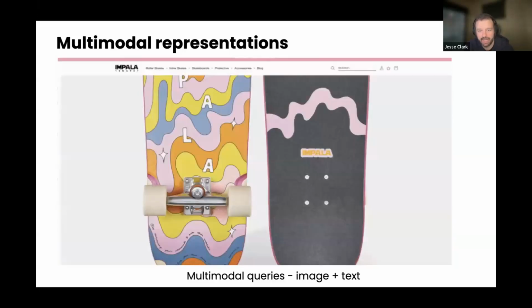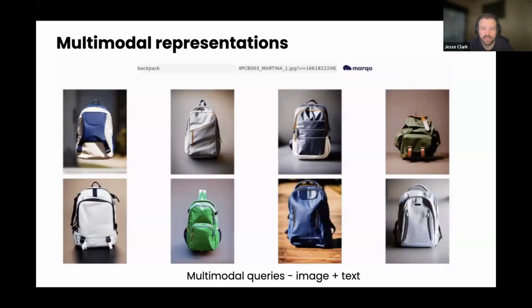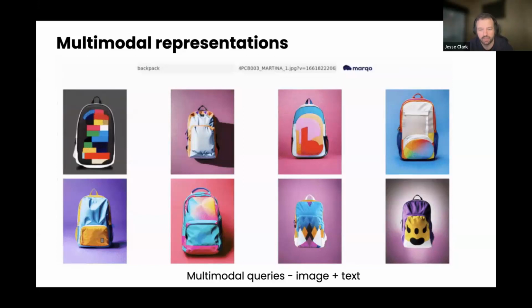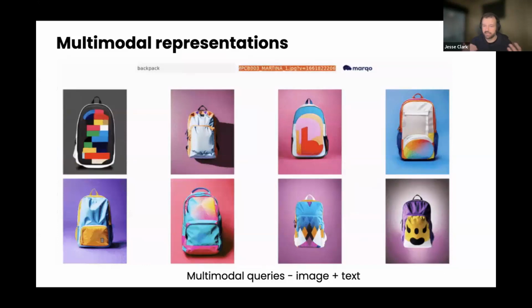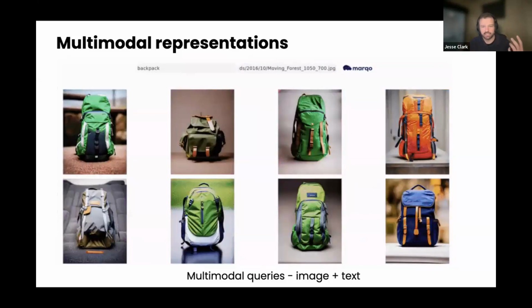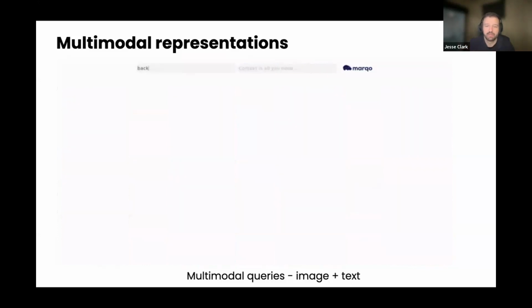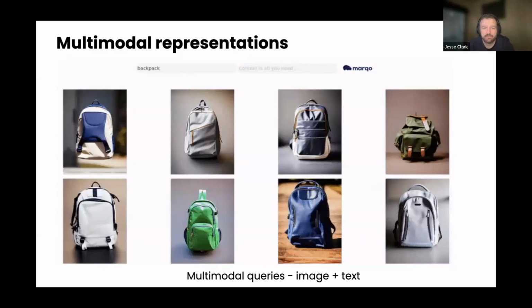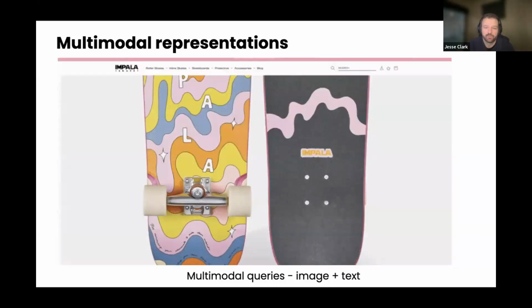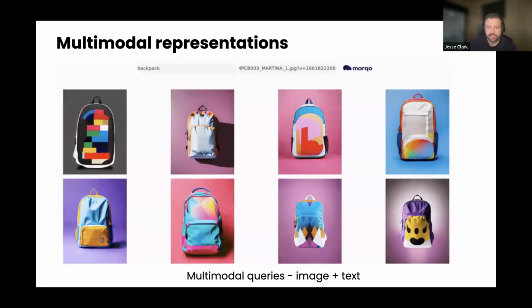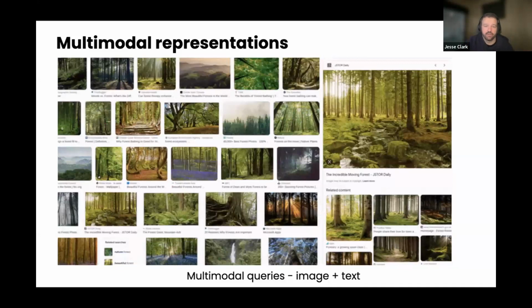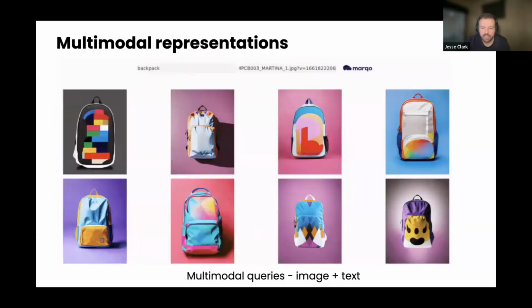So we're getting backpacks back that are not just equivalent in color, but functionally equivalent. We're getting back hiking backpacks, which are green as well. And so it shows you the power, not just of having this ability to combine modalities, say for a query, so we can condition our text search based on an image, but it also shows that we can actually encode these other relationships just through this representation learning. And so these become really powerful for creating these search experiences, and allows this kind of per query personalization. And so this personalization can come from just about anywhere.